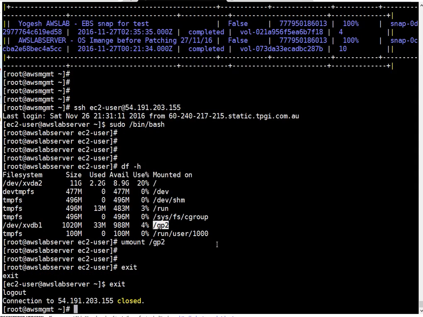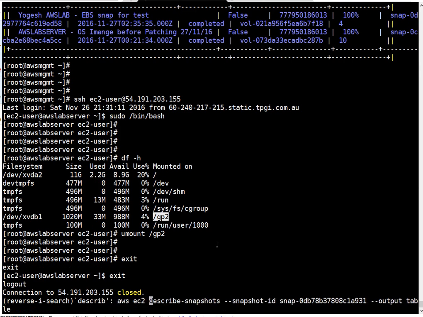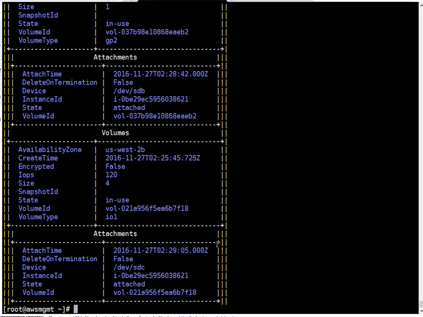Let's delete the volumes. Okay, let's grab the volume IDs. So to detach a volume, friends, aws ec2 detach-volume, dash dash volume-id, and here your volume ID.